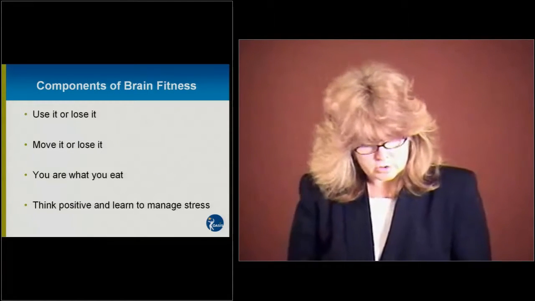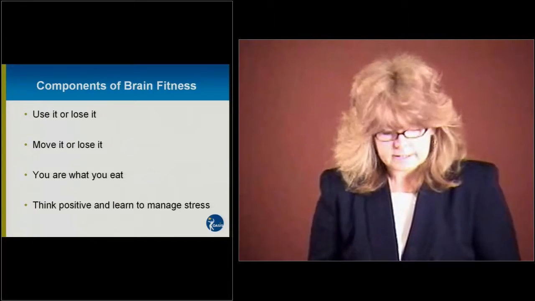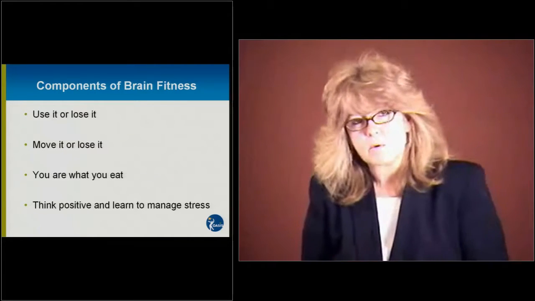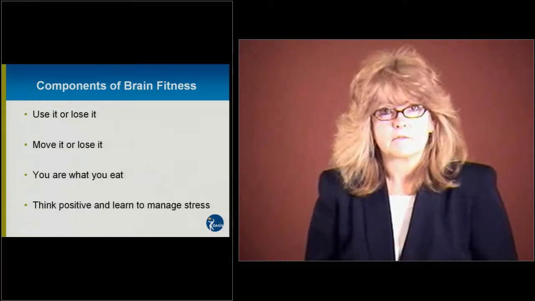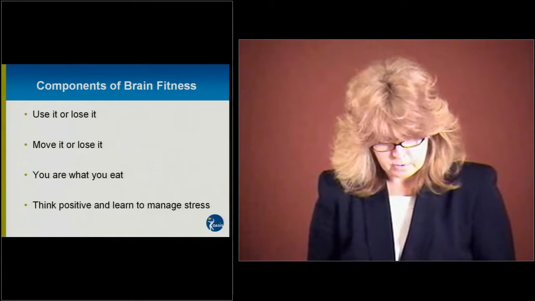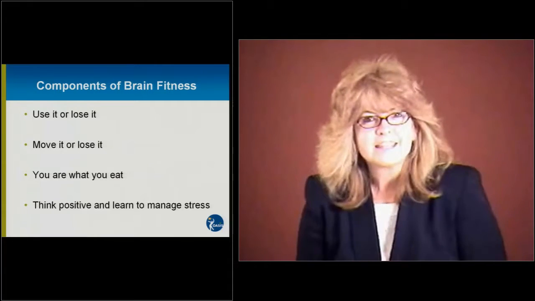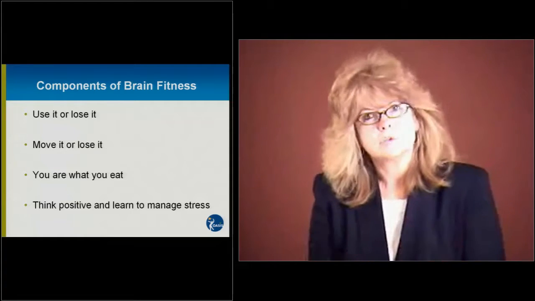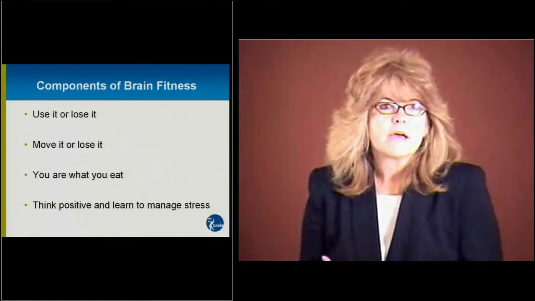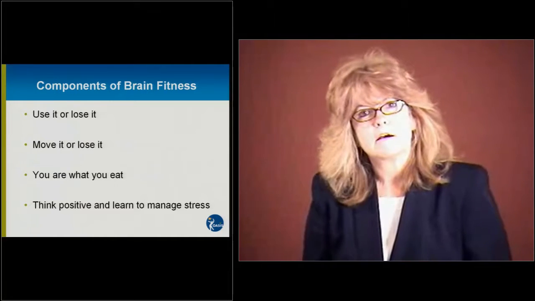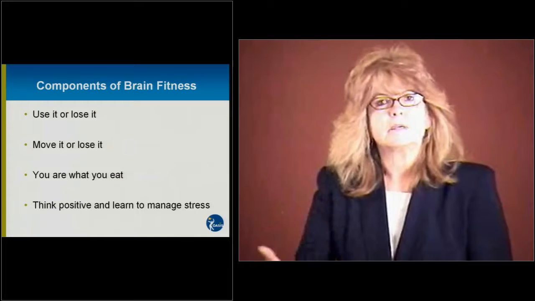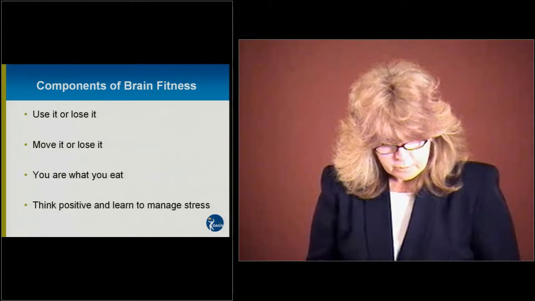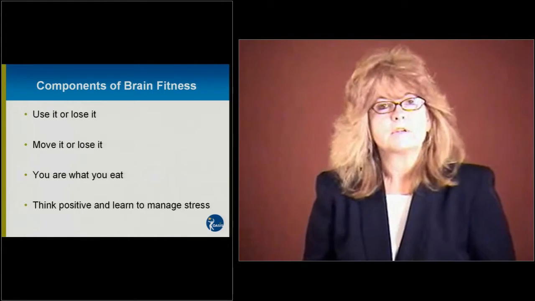Also, think positive and learn to manage stress. Negative thinking and increased stress can actually kill off neurons and can prevent the growth of new neurons. Stress is a segue into cortisol. And too much cortisol can be a very negative thing for physical health and for the growth of new neurons. Practice making positive thinking a way of life instead of maybe constantly looking at what you can't do as you get older. Look at what you can do. And as a result, if there is something that you feel is overwhelming, maybe a project you want to take on, rather than do it all at one time, take little pieces each day. Do it in small increments, something that's maybe more manageable for you to obtain.